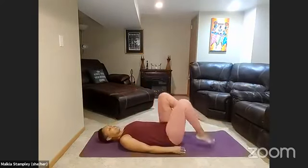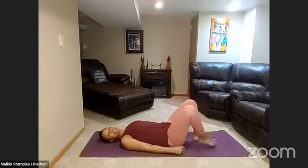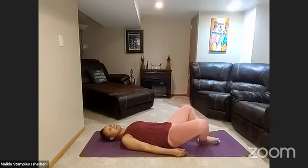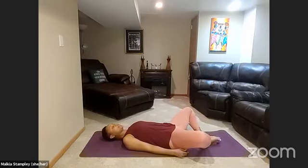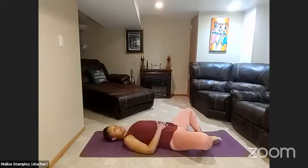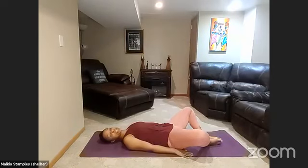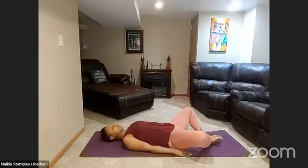We're going to start on our backs today. Lying on our backs. Let's bring the soles of our feet together. Reclined butterfly pose. Be mindful of your lower back. You want to make sure that your lower back is pressing into the mat, which brings your knees up a little bit, and that's perfectly fine. So we're just going to stay here for a few moments, centering our breath.